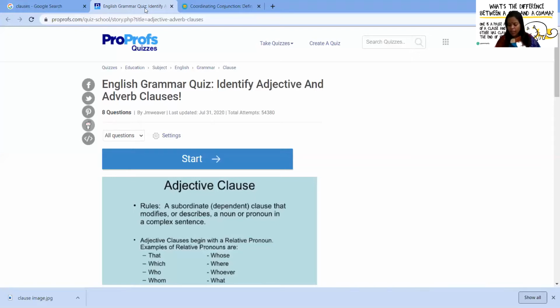Now, a subordinate clause that does the work of an adjective is called the adjective clause. The adjective clause is also known as the relative clause. Why is it called a relative clause? Precisely, I can say that it contains a relative pronoun, and it is relating to the noun. It is giving more meaning to the noun used in the sentence. Maybe that is the reason why it is called a relative clause.